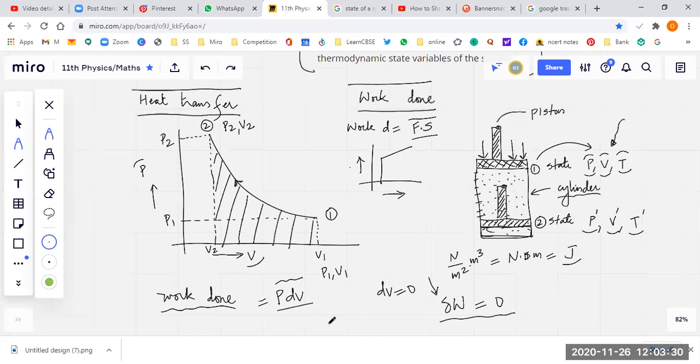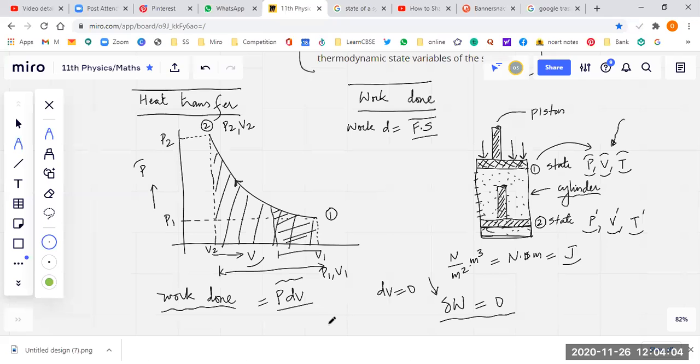Here, we know thermodynamic work is PdV, and this is pressure, and this V2 minus V1 is dV, the change in volume. So students, if you want to find out the work done when the system moved from this point to this point, then this will be your dV, and P into dV, with some average value of pressure. You might wonder how we will calculate P. So there are ways to calculate mean pressure, though the pressure is not constant. Find out the mean pressure.